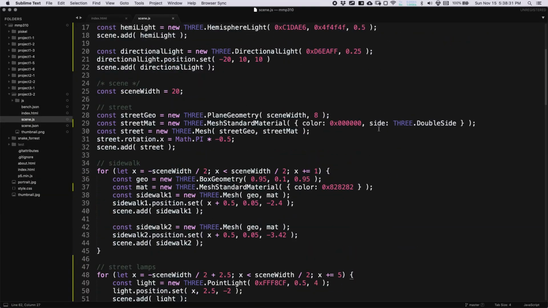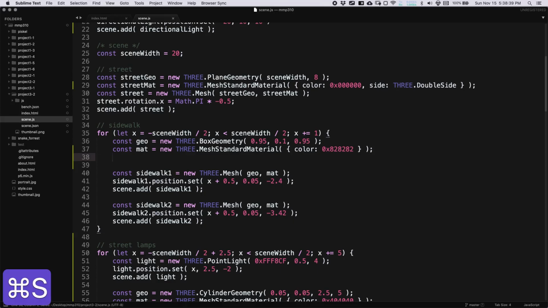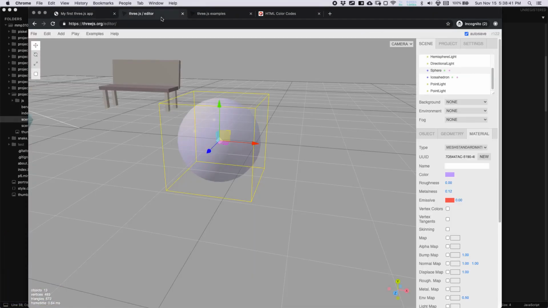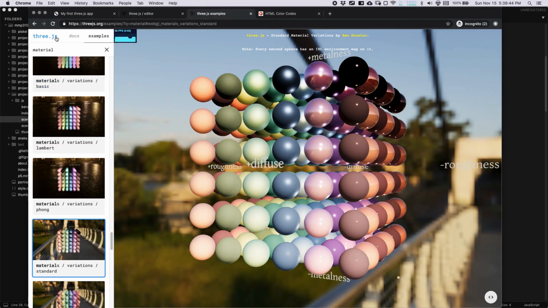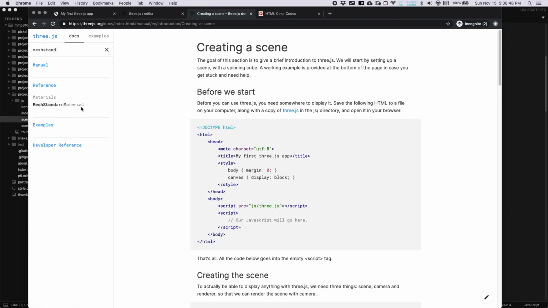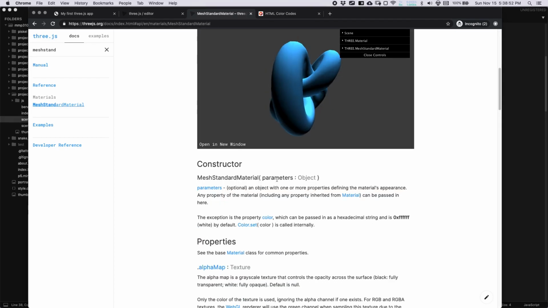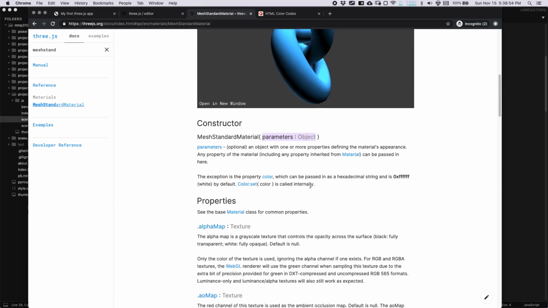So if we go to the sidewalk, here's our street material. Here's our sidewalk material. Fortunately, we're using the same material for both parts of the sidewalk. And so if I want to change that, let's take a look at the documentation, go to mesh standard material. So I can add it as one of the parameters in the constructor.